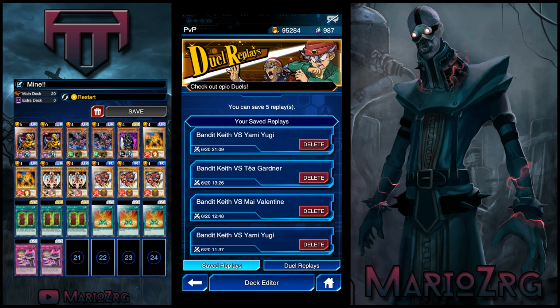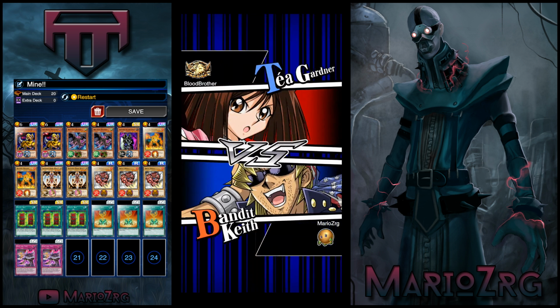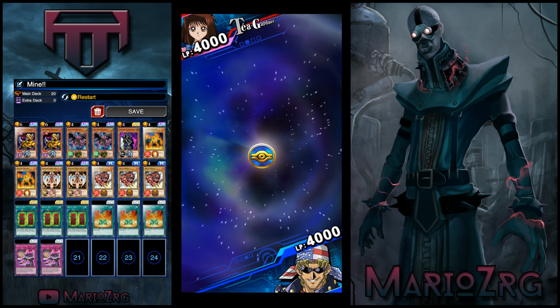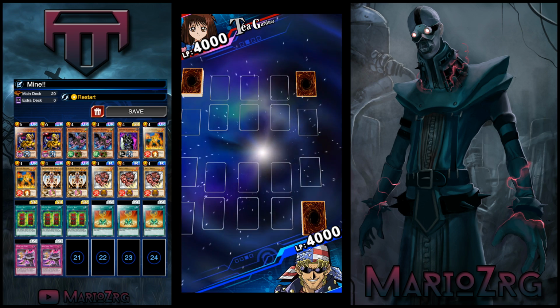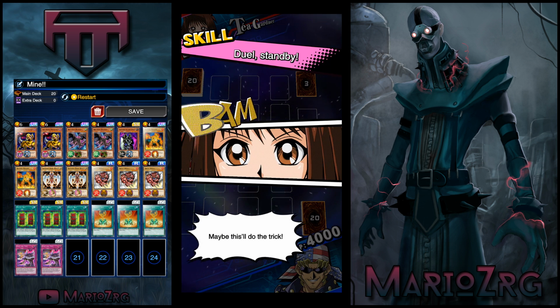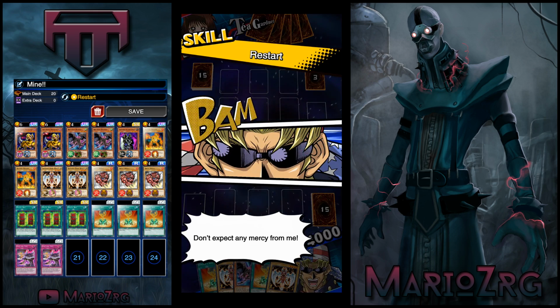Actually, this next replay that I'm going to show you was a pretty intense duel, and I saved it because I actually don't get to use... Well, I shouldn't spoil it. I'll just let you see the replay. Anyway, we're going up against Thea. I thought it was Burn because she's using dual standby, but then I saw the extra deck, so I wasn't sure what she was doing.